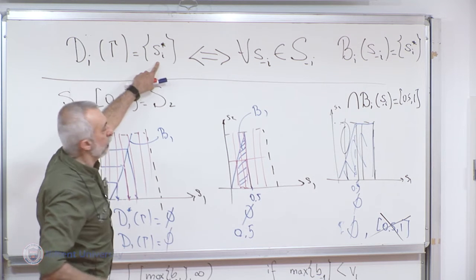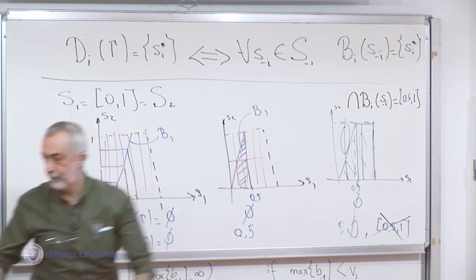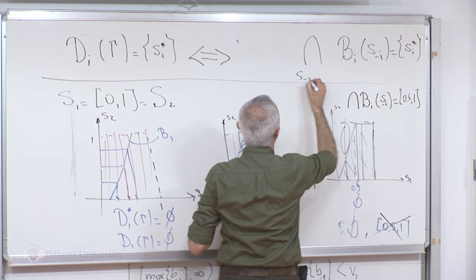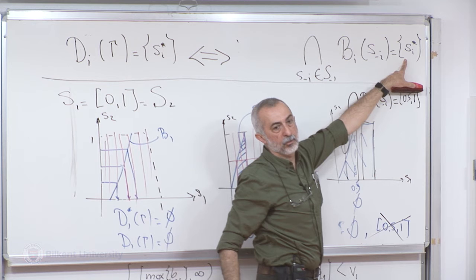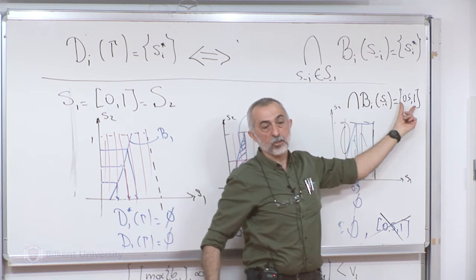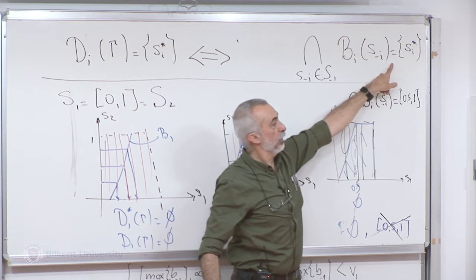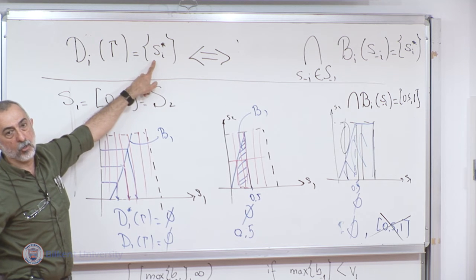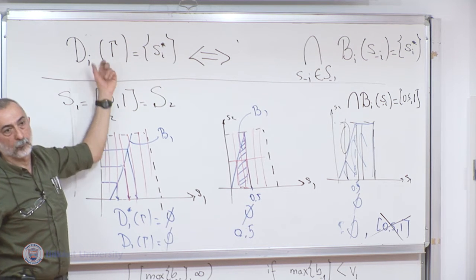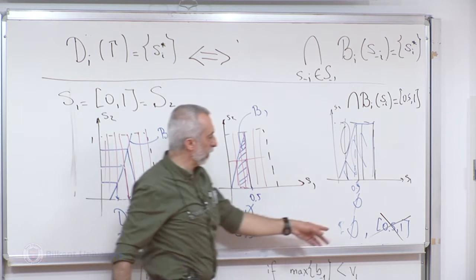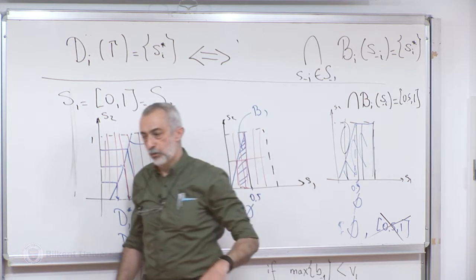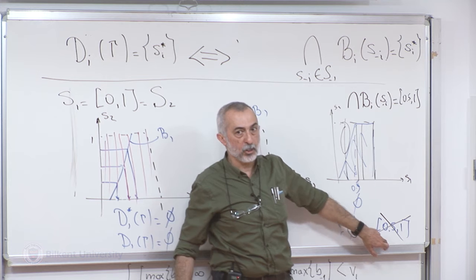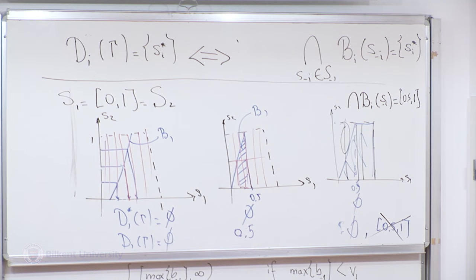It said S_i star was a dominant strategy if and only if the intersection contained the single element S_i star. Here, the intersection contains more than one element. So this should be false for any S_i star. Well, this will be false for any S_i star if and only if it's empty. Okay, so far so good. But again, the thing to keep in mind: even if you didn't know the best response correspondences of player one, you should conclude that this can't be the case, because each player can have at most one dominant strategy. Okay?